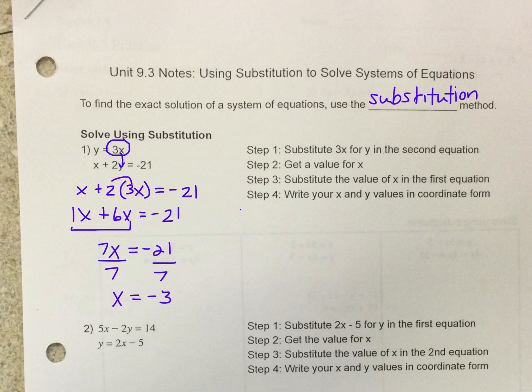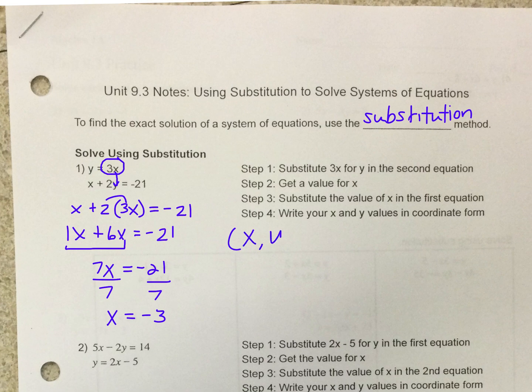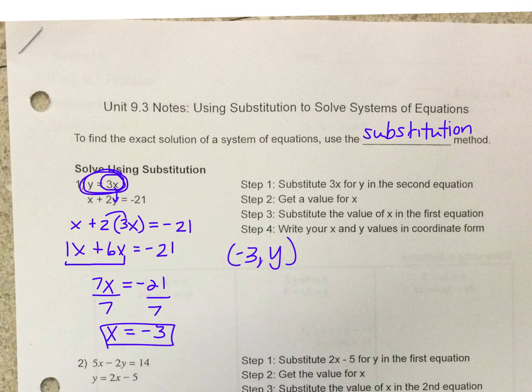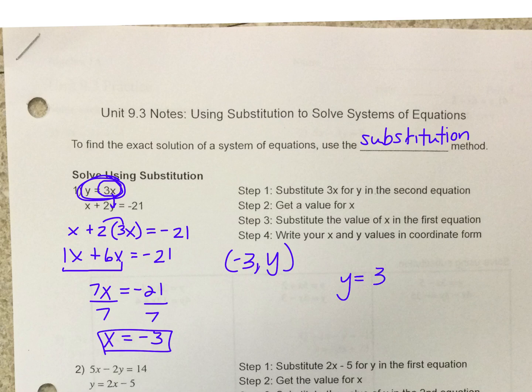So remember, the solution when they cross is a coordinate, an x and a y. Well, we just figured out what x is. And so instead of an x, I'm going to put a negative 3 right here. All right, now the only thing left is to figure out the y. I'm going to take this first problem and just rewrite it. y equals 3x. All right, but now I know x is negative 3. I'm going to take that x away, and just put a negative 3 in its place. 3 times negative 3 is negative 9. So my solution to this equation is negative 3, negative 9.